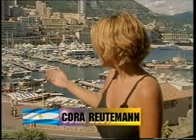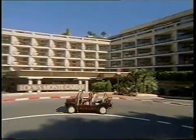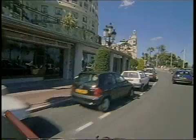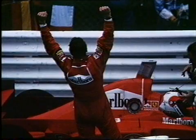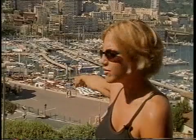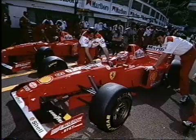My favorite shots are in Monte Carlo, basically because of the background. This is Monte Carlo — this is the most prestigious Grand Prix of the whole season, I think. So you can be there, you have a good shot. Schumacher is the best in the rain in Monaco. The shot looking down on Monte Carlo from up above is one of my favorites. I like to stay there where the bar is, so I can take pictures of Ferrari coming with the red car. Very nice.